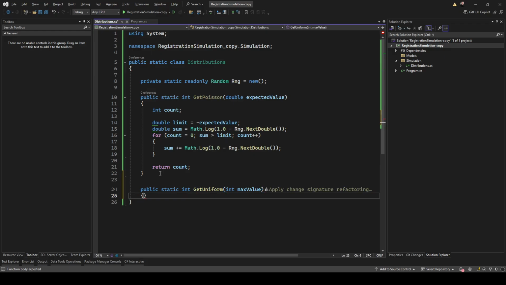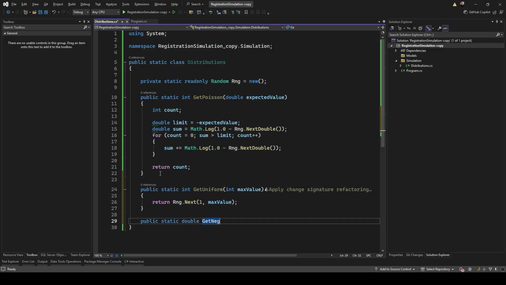So max value. So return rng.Next one max value. Public static double get negative exponential double expected value.